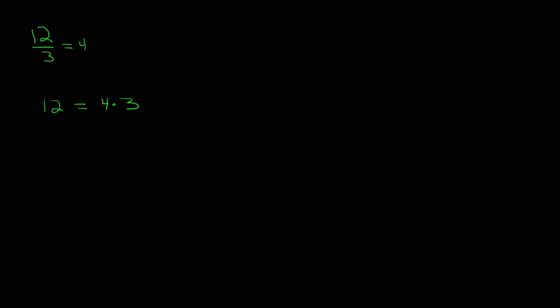So let's start taking a look at what happens when we have signed numbers in our division using the same process. Let's consider what happens when we have negative 8 divided by positive 4. Let's say we don't know what that division is going to be equal to, so we'll give it a variable n. Turning this into a multiplication problem, we would get negative 8 equals n times 4, or 4 times n.